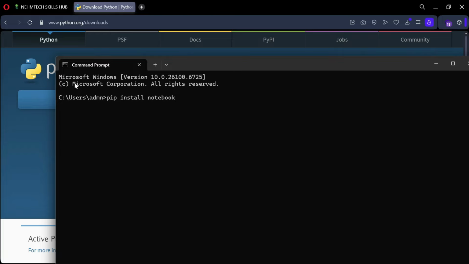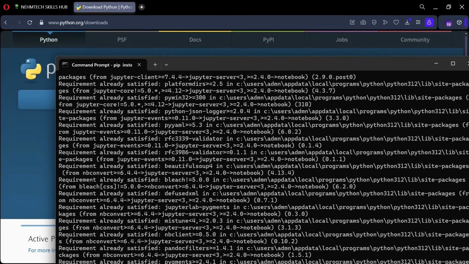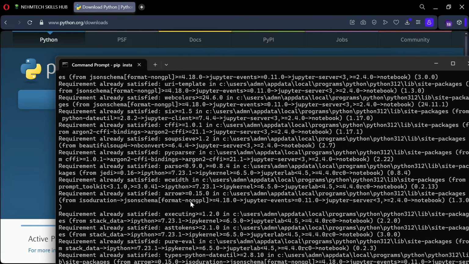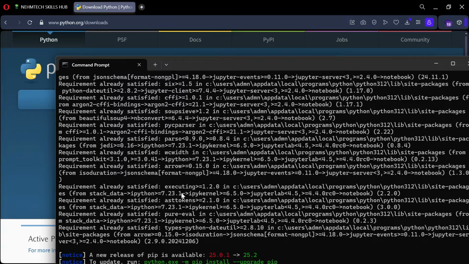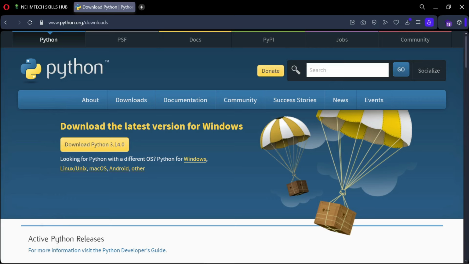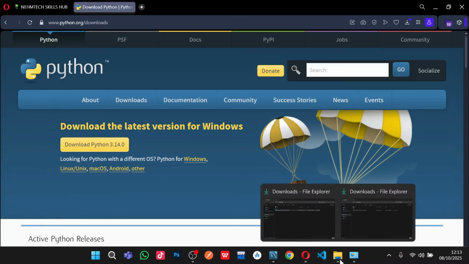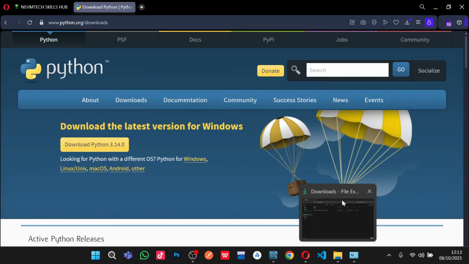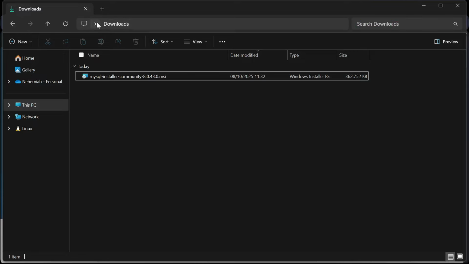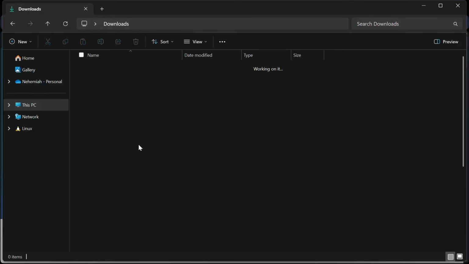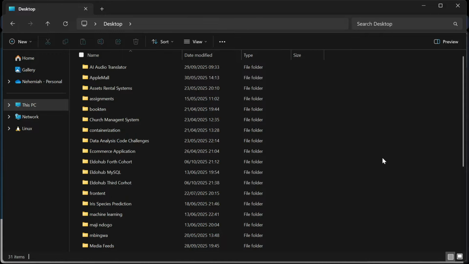Just right there on that terminal, just type there pip install notebook. Then it's going to install it on your system. Now for me, I already had it. It's going to tell me the requirement already satisfied, but then for you it may take a few seconds or minutes to download it depending on the internet. Now once you have it, then find where the file is placed, or maybe where your project is. Now for me here it is on the desktop. Basically for organizational purposes, you might want to create a dedicated folder for working on whatever project it is, or maybe even for learning.